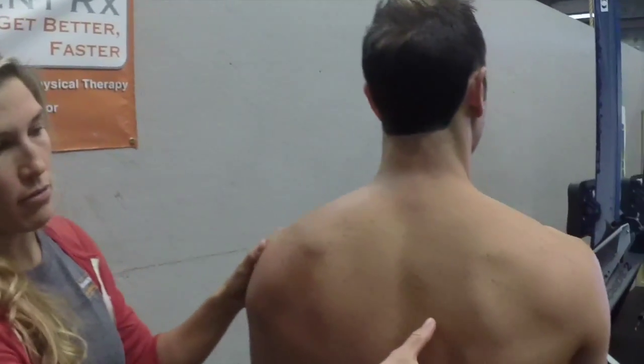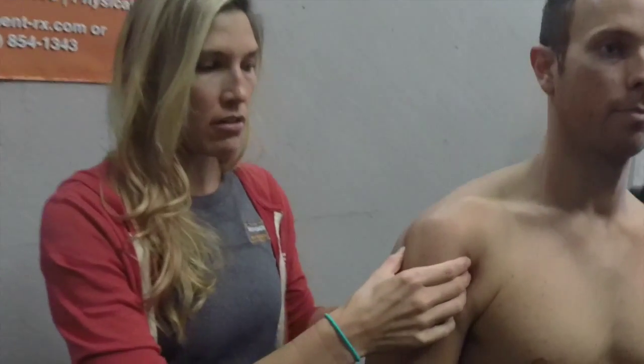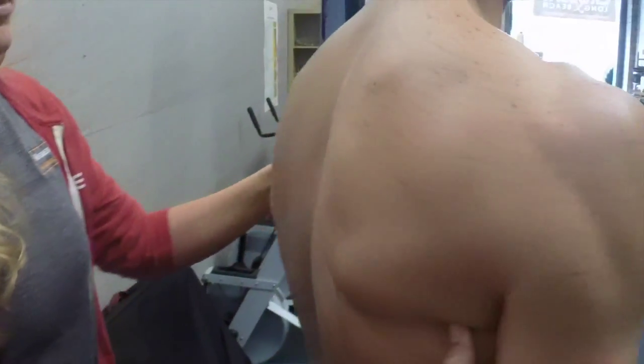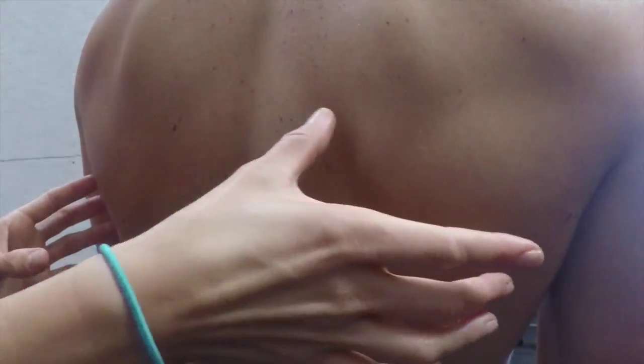So this is Fat Tony. He is my demo athlete here at CrossFit Long Beach. The shoulder girdle is made up of four joints: you've got the sternoclavicular right here, you've got the AC joint, we've got the glenohumeral joint here which is a ball and socket joint, and then you've also got your sternothoracic right here. With the glenohumeral joint, a lot of what can go wrong is you've got this posterior cuff right here. Rotator cuff muscles start to get weakened, you start to get an internally rotated shoulder. A lot of these scapular muscles back here are either asymmetrical on each side or they're weak compared to the front.